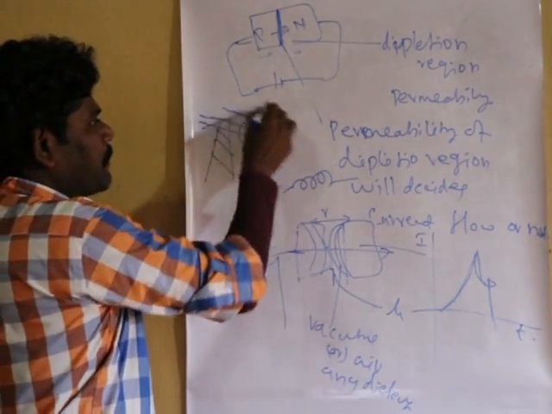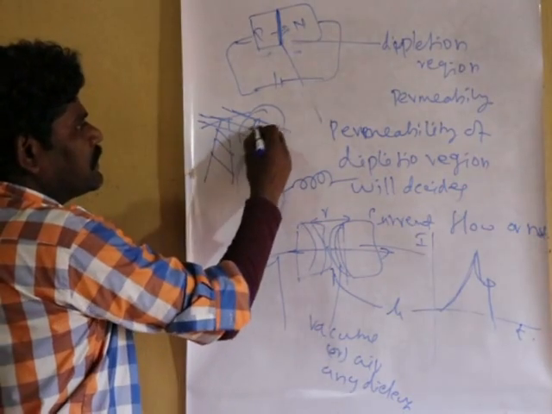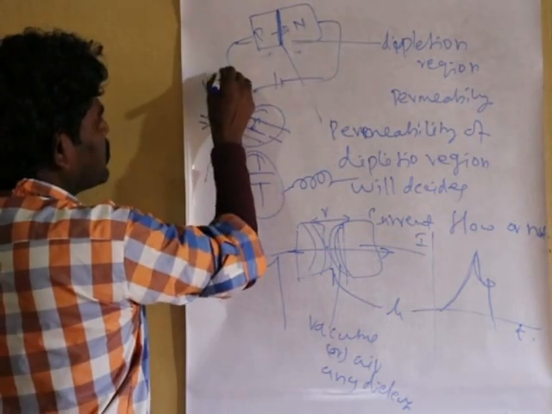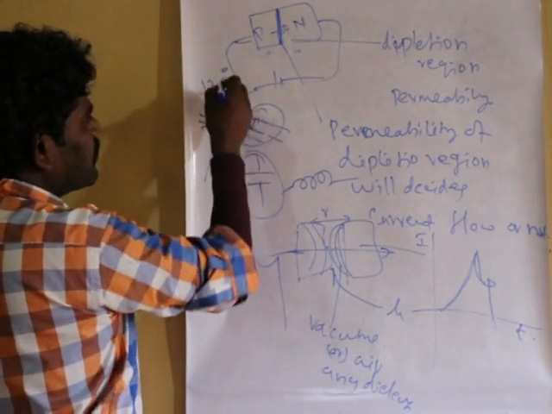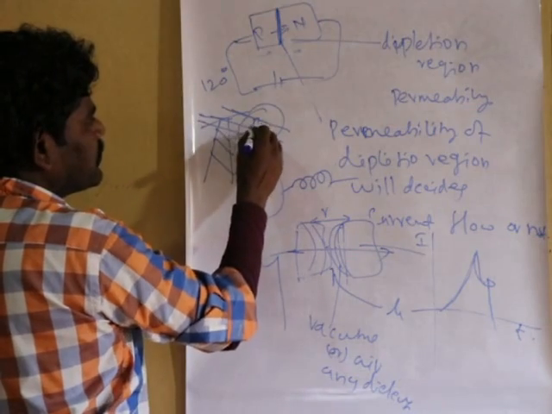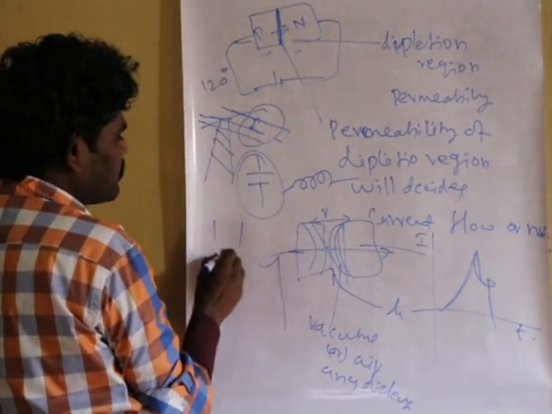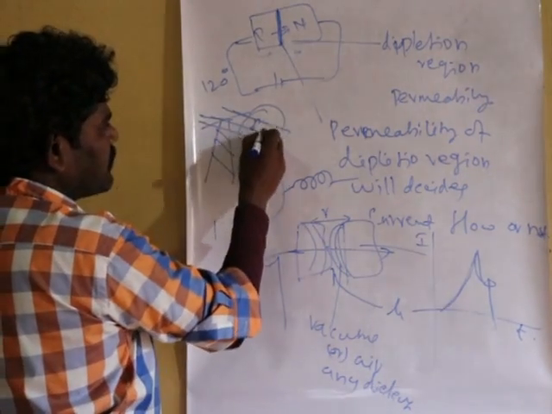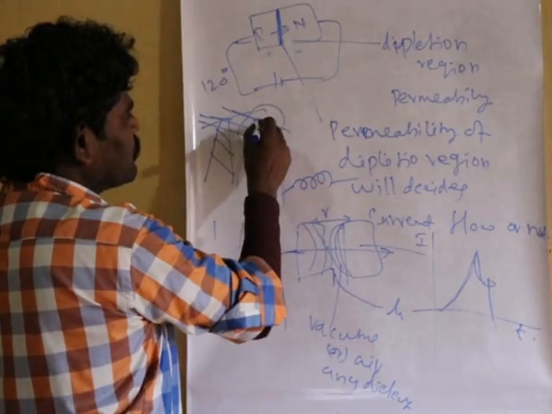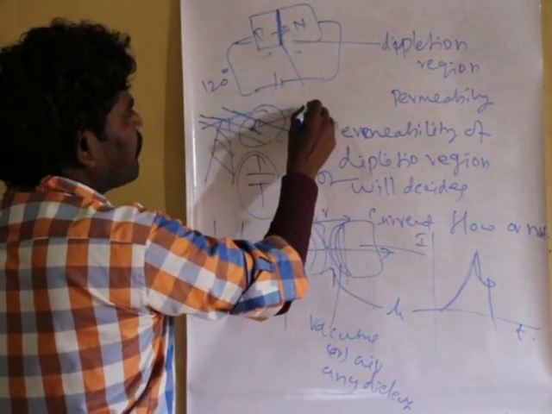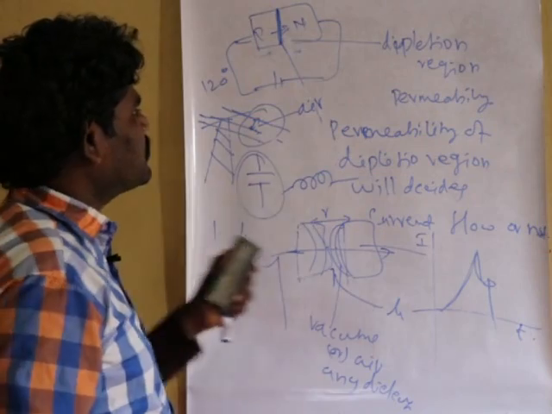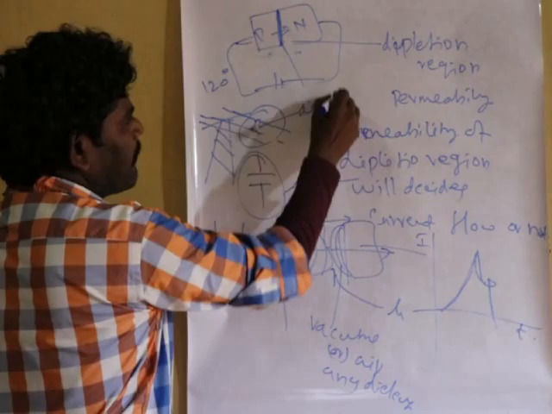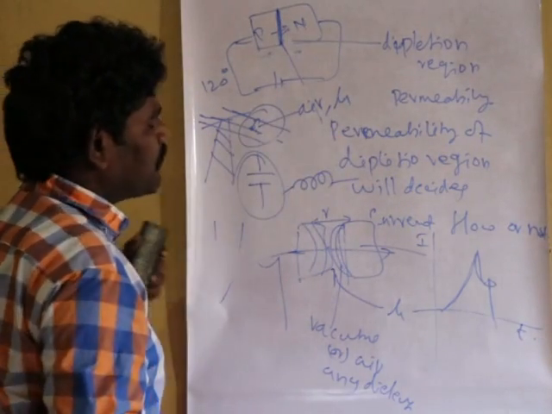It has an inductive property, and it has a capacitive property. Within these two aspects, the phases are inclined by around 120 degrees to each other. So if they are inclined by 120 degrees to each other, there will be a small potential difference between these two, a phase angle difference. Because of that phase angle difference, they will have a force between them based on the air medium, because in the transmission line the air medium will decide the permeability. Air medium will have a permeability, and this will decide the force between these two objects.